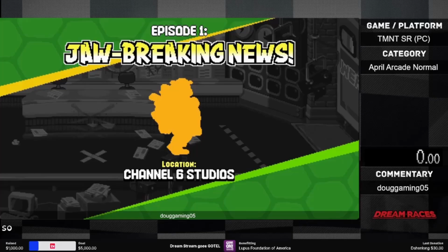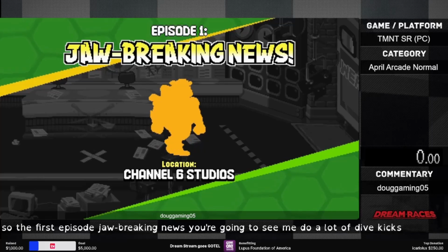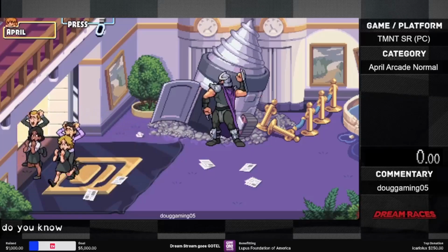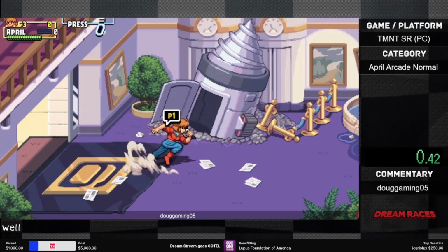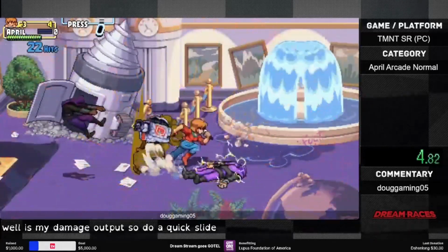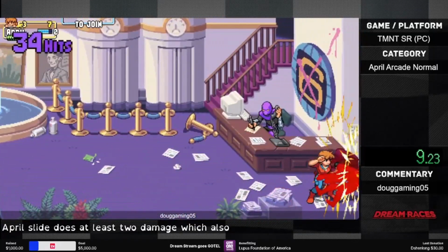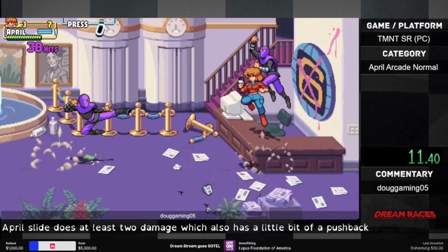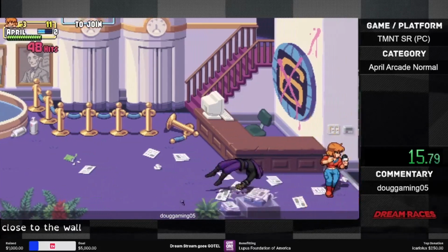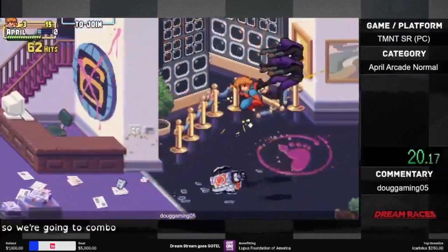So the first episode, Channel 6 breaking news. You're going to see me do a lot of dive kicks with April, so that's going to be my meter builder as well as my damage output. Do a quick slide. April's slide does at least 2 damage, which also has a little bit of pushback. If I'm damaging an enemy close to the wall, it sometimes pushes me back a little. So we're going to combo there, hit a diving super.